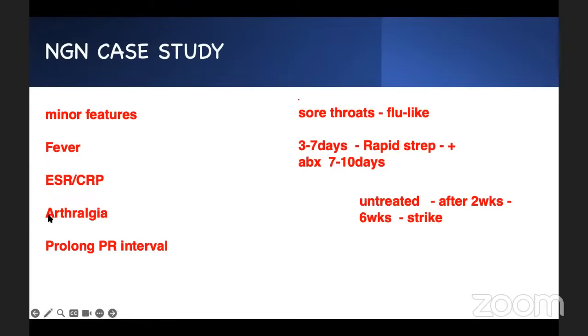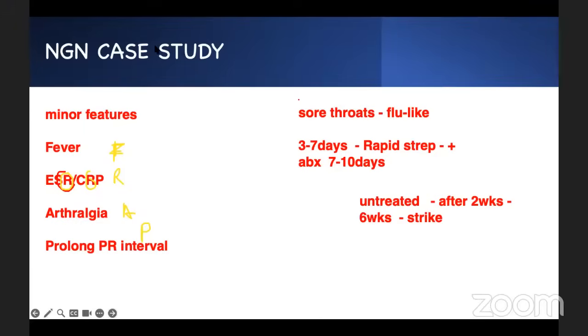So FEAP. You can use the R as an acronym and put the R, the ESR or CRP, just use the R. You can make something out of it. So we're going to use the R. So you have an F here, you have R, you have A and P. So that's the first acronym. So this is what we ask. This is what we have. The first one, these are minor symptoms.